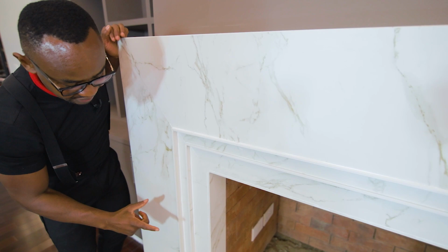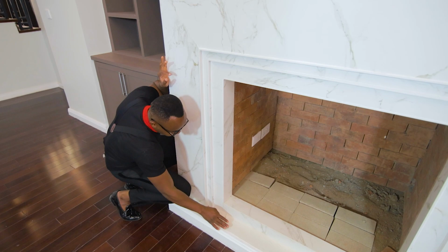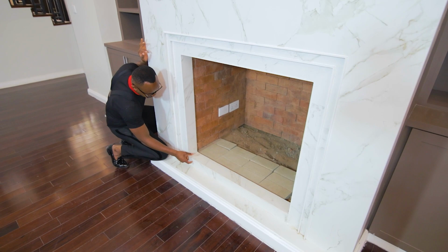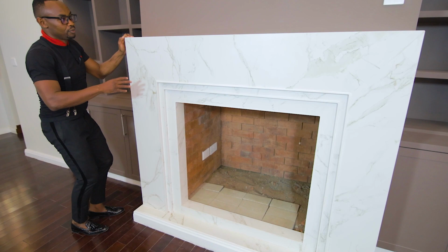And as usual, we don't drop it all the way to the floor. We make a threshold or a skirting so that everything is slightly raised. Then immediately after that, I recess inside by around 160. Then I put this marble stone around. When you are mounting your fireplace, it sits slightly on top, and it's also almost at the level of people seated, so that the fire is really coming straight onto your face.